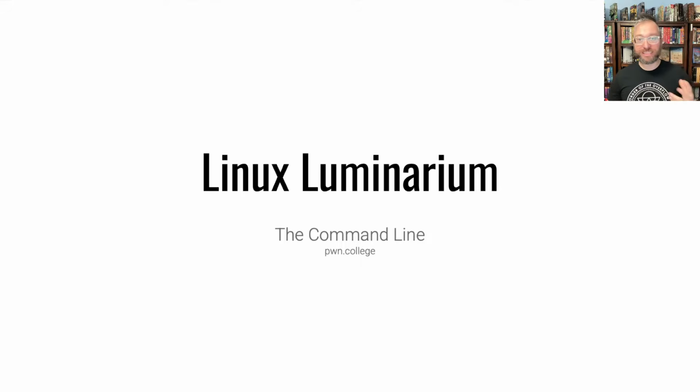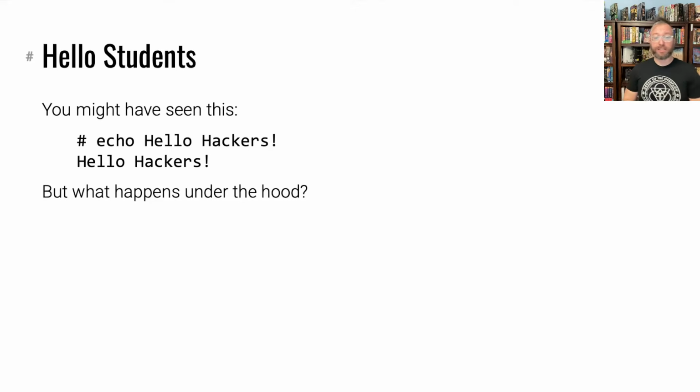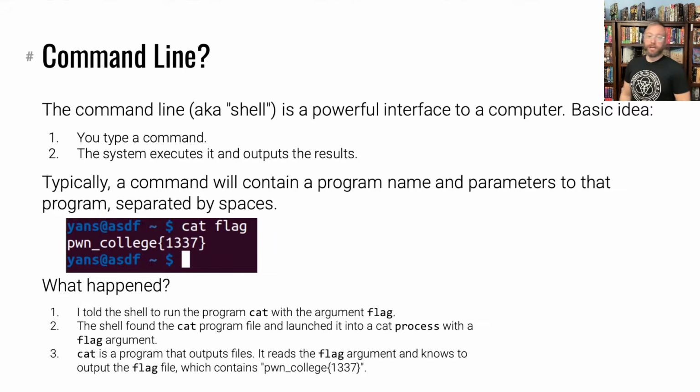All right, you've probably seen the Linux command line at some point in your life, hopefully. And maybe it was just now and you're saying, what the heck is going on? It looks something like this. There's some sort of a prompt, in this case, that hashtag there. And afterwards, there are some words typed out that say echo hello hackers. And the next line says hello hackers. And all this shows up in a terminal on the command line. Why? What happened? What's going on here? Let's dig in.